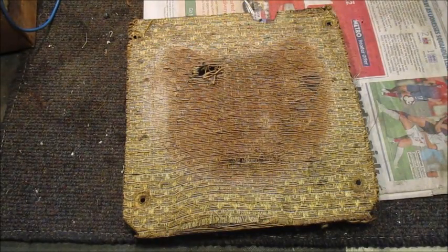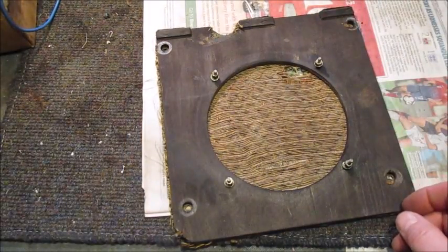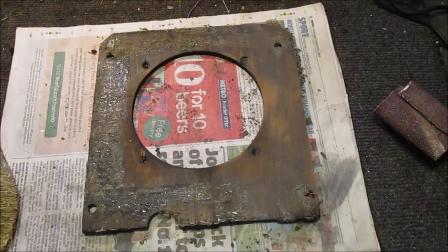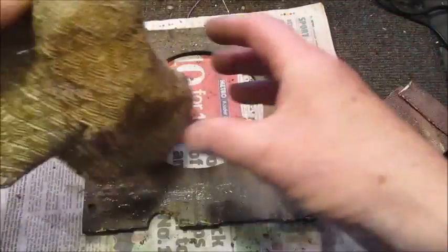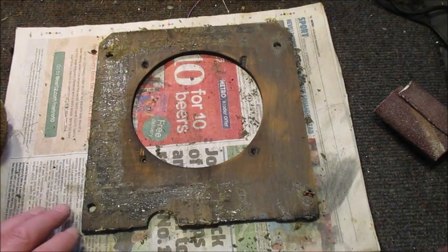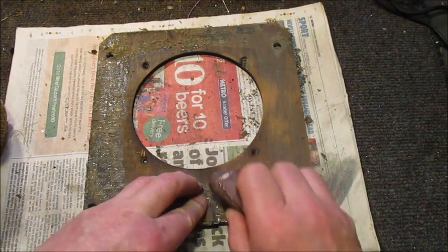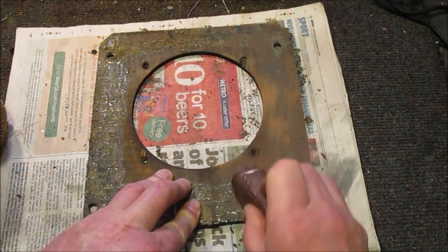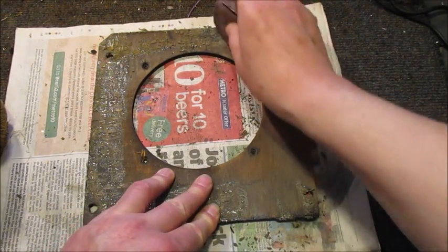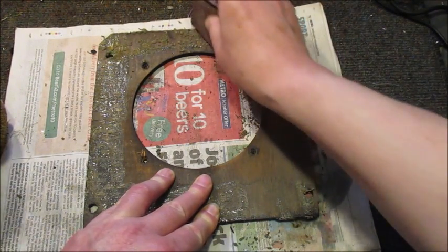I shall do all of that once I've applied two coats of black auto spray paint to the rear of this baffle board. Having removed the old speaker cloth from this baffle board, I'm convinced that scratching the old adhesive off its surface before spray painting its rear will enable me to achieve a better finish.